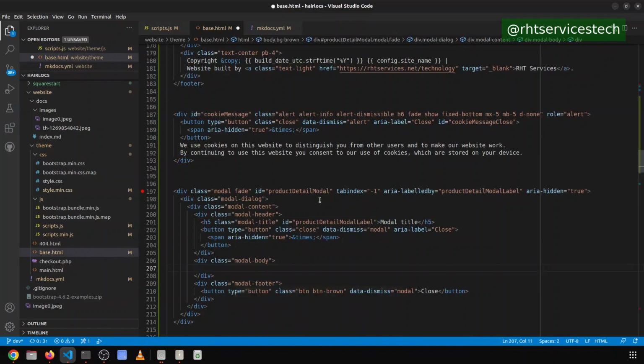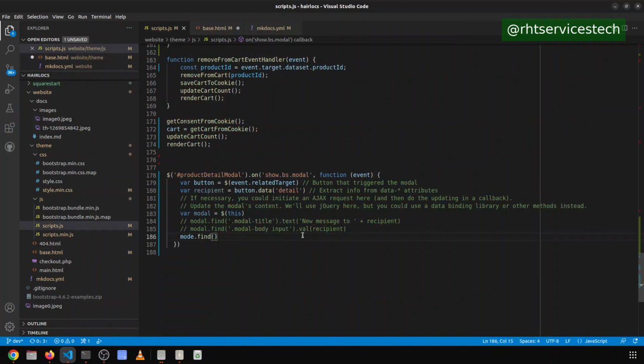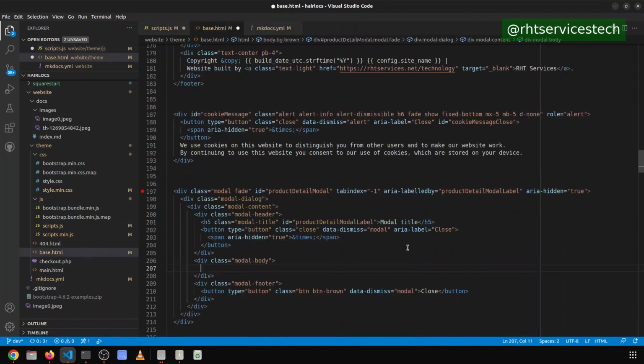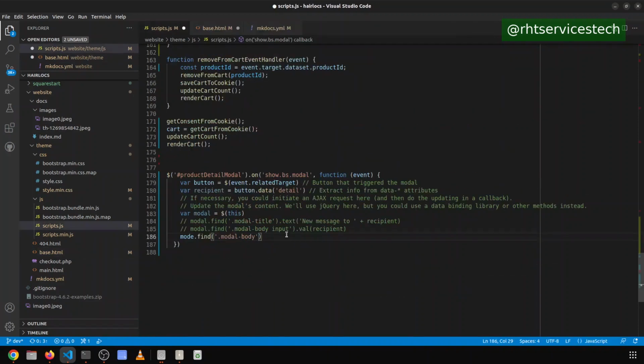Actually, no. Let's do this. So inside of that modal, we'll do dot modal body, and then the inner text of the modal body will be equal to the, and in this case it's recipient. What I'm going to do is name it detail. And then we're also going to change these to let, because this does not need to be used outside of this method. And then this one also needs to become detail.